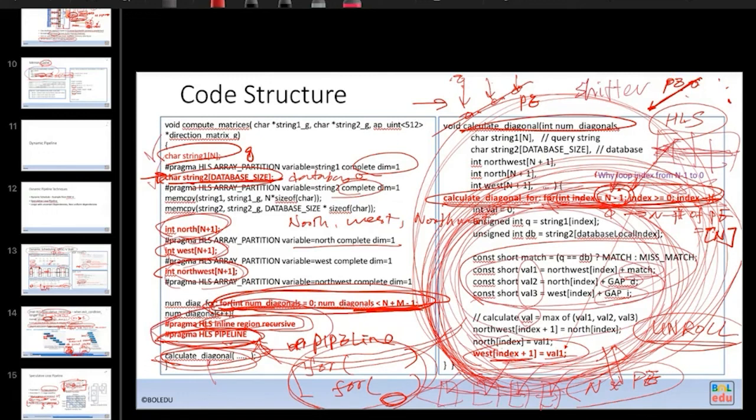Hopefully you all can master the HLS. However, you do need to write code, not necessarily from scratch.